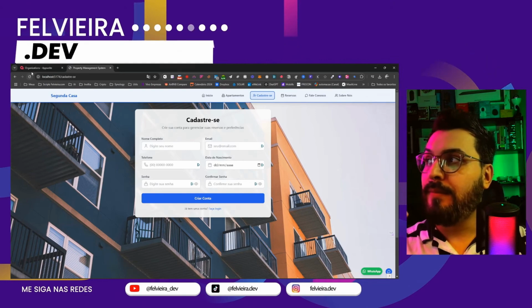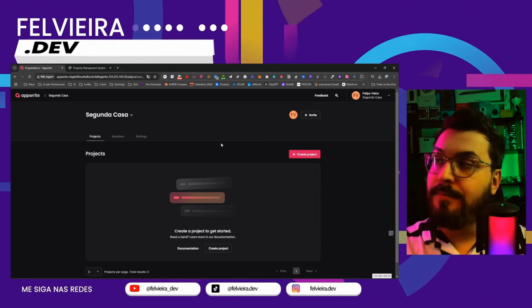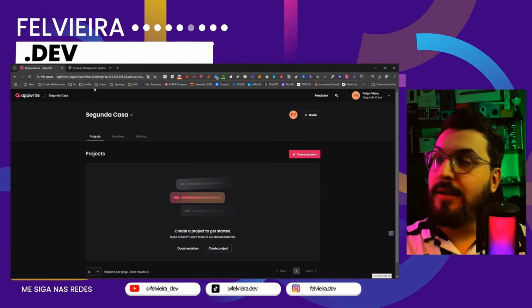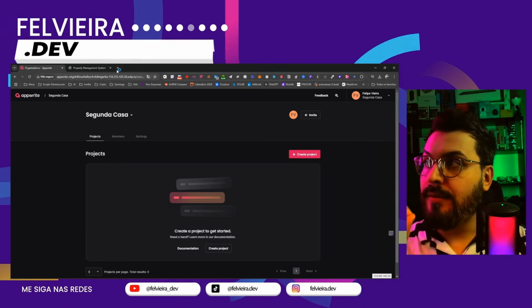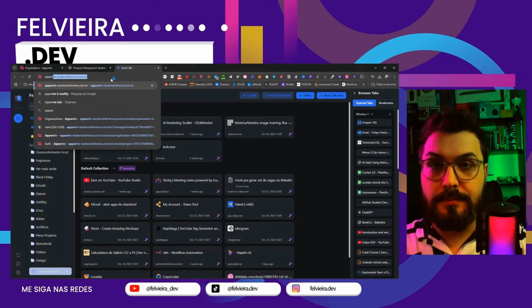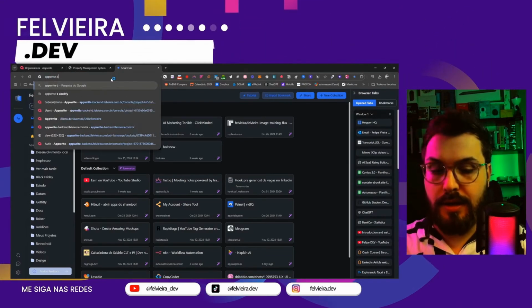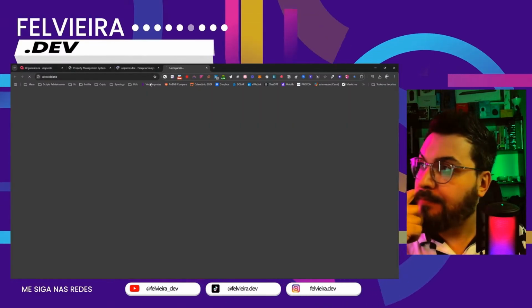Here, we are using Cursor, I installed the latest one, okay? Which came out, okay, beta version, okay? And Appwrite here is version 1.6. It's very important for us to have the version, okay? Let's put here Appwrite doc. It's very important for us to also have the doc open. Okay.